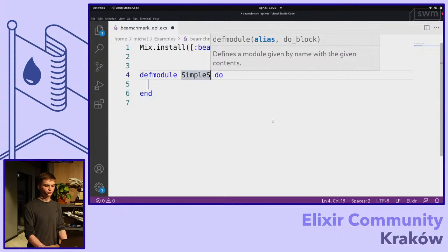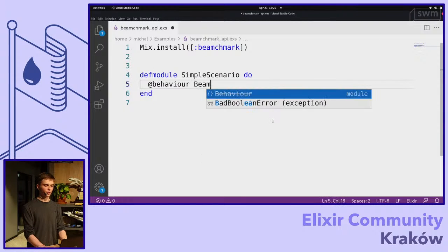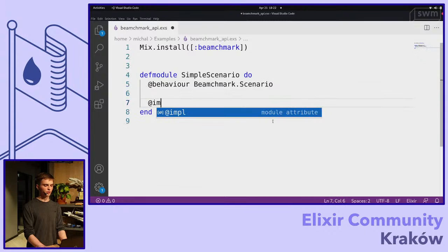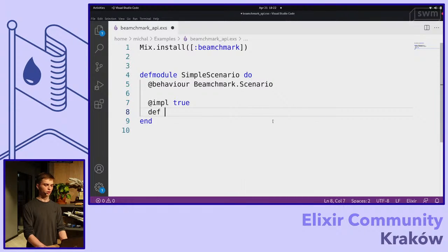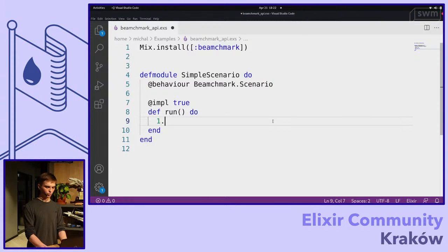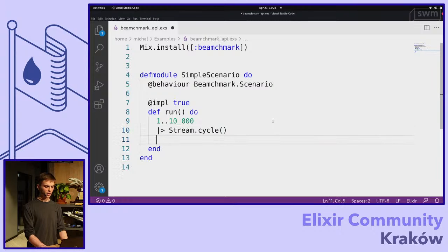This module is called Scenario, and it has to implement the behavior called BEAMchmark.Scenario. We have to implement only one function here, which is called run. Let's do some pretty straightforward operations just to generate some load. So let's generate some enumerable, and let's do some pretty obvious operations.